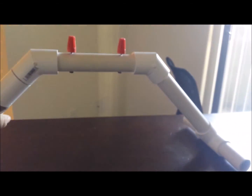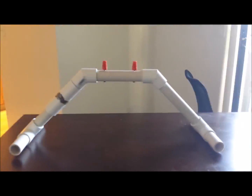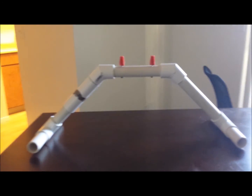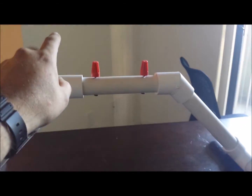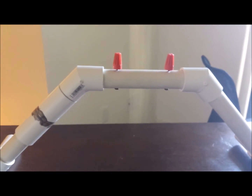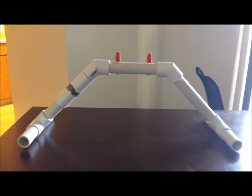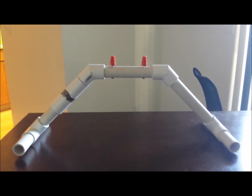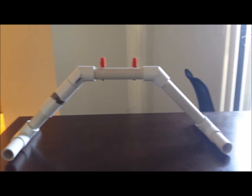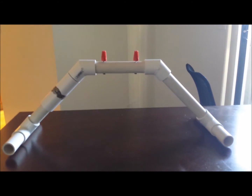But yeah, my next fishing trip you'll see me using this. I'm excited to give it a field test. This is probably going to be the perfect height. I don't like my rod being elevated so high. I don't think it makes a difference, but like I said, I'm really looking forward to giving this a field test. So yeah, all in all, this is about $4.75 to build this.